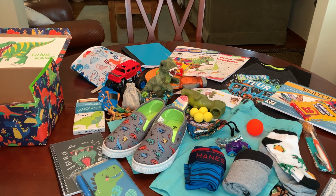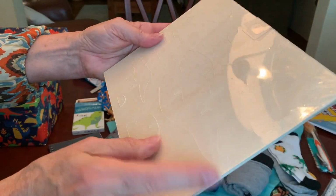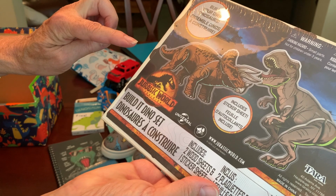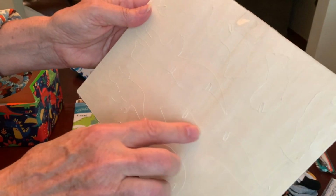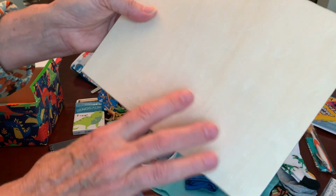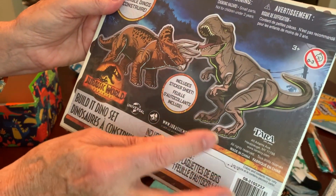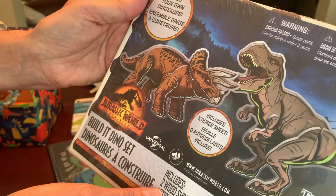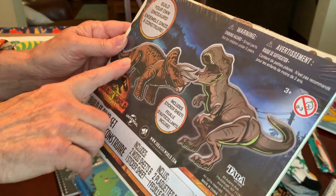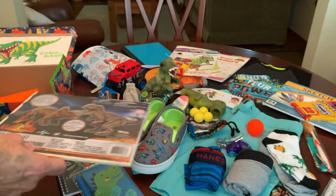He's got a fun craft, and this was sent by Kit Nicole. She sent a box full of goodies. This is Jurassic World Build It Dino set. It's a sheet of plywood that's already been cut out, perforated, so you just punch the pieces out, and then they've got notches. So you slip them together, and it does have instructions how to actually build the T-Rex and Triceratops. Oh, and it also includes stickers. So you have the image on there. Isn't that cool? Thanks for that, Nicole.